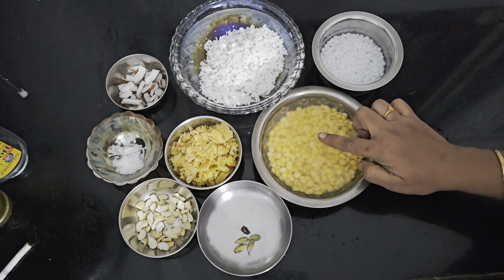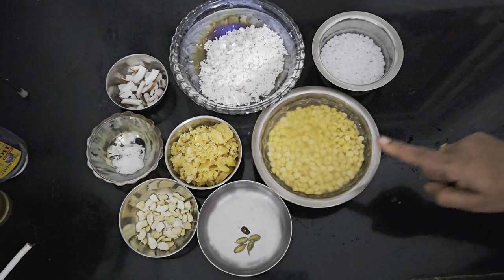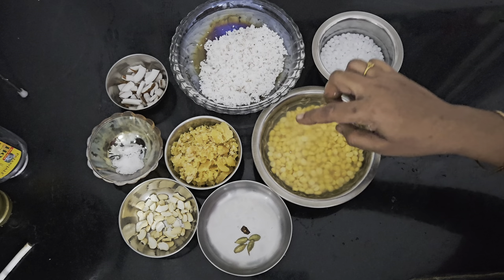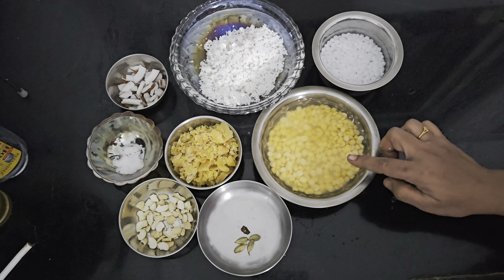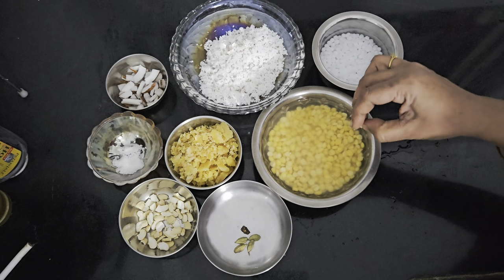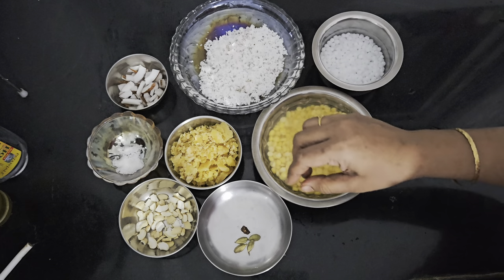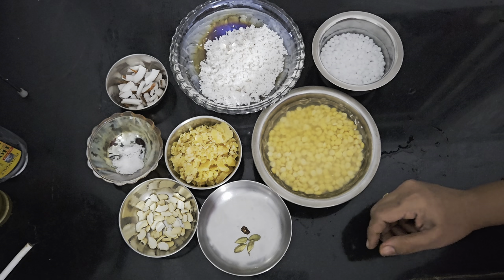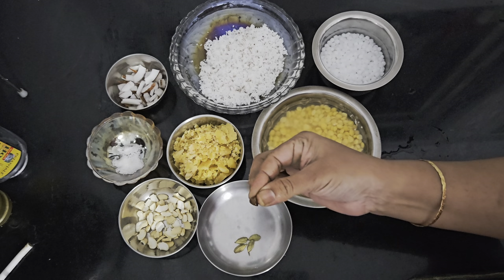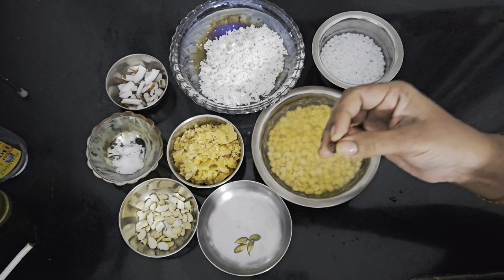I have soaked this for around 3-4 hours and the water in the Chana Dal needs to be drained off before I boil the Chana. Because if I boil the Chana Dal in this water, there are chances of getting bloated. So it is always advised to throw this water and then boil the Chana Dal or Bengal gram with fresh water. One more important tip: when you prepare any dessert with jaggery, it is advised that you add nutmeg to enhance the flavor. Nutmeg enhances the flavor of any dessert made with jaggery.